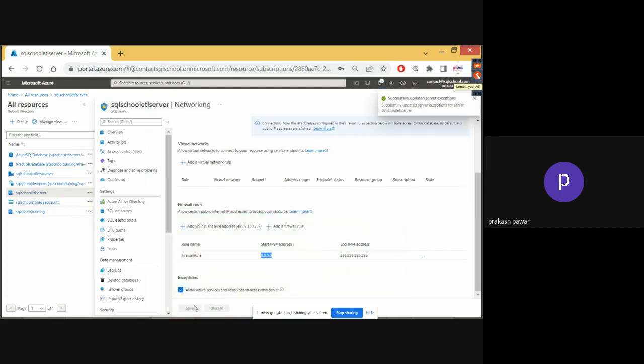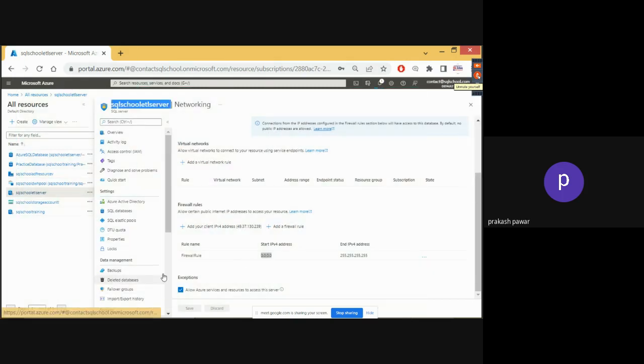Click save. Now, what is the meaning of this checkbox? In the next classes we have something called Azure Data Factory, the day after tomorrow. In the second half of the day after tomorrow, we have to create one data factory and link the data factory resource to the server, database, and the SQL pool. So the server should be accessible for you and me through IP, and to other Azure components with this exception, allowing Azure services to access.